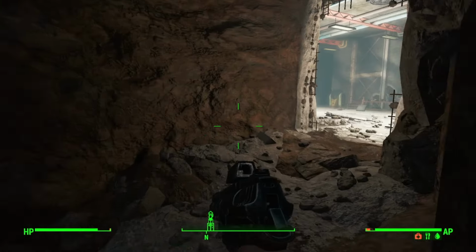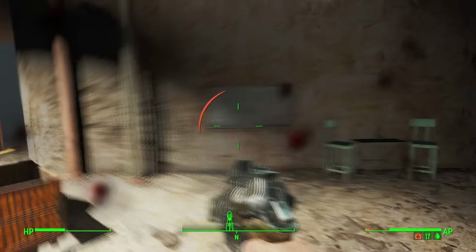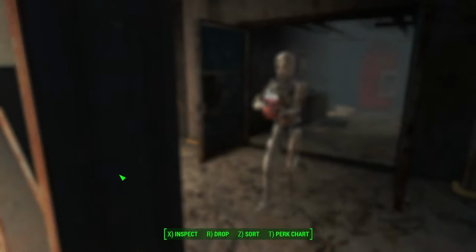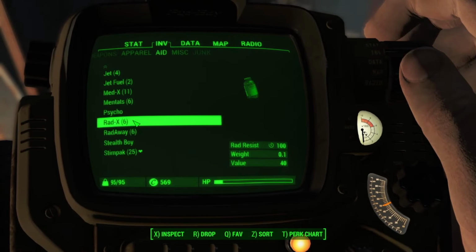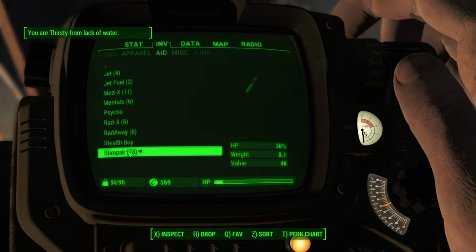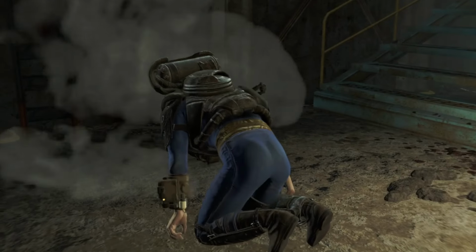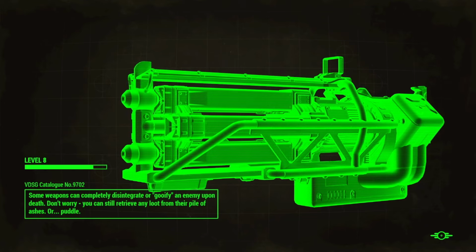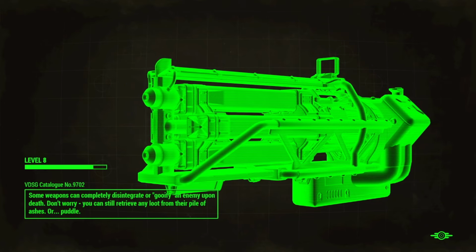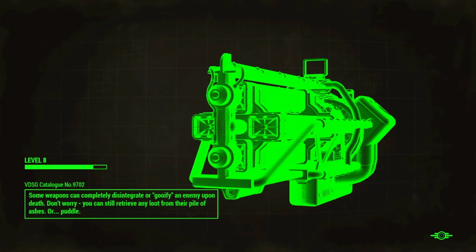Oh, that's a Deathclaw! Oh, that is a Deathclaw! I'm out of here. Oh! No! No! No! No! I did not see that happening! How can it be? Oh, we're gonna have to go back and redo that whole shelter.